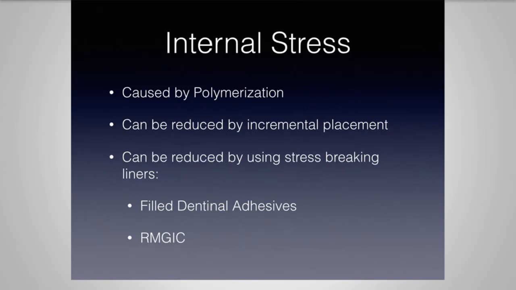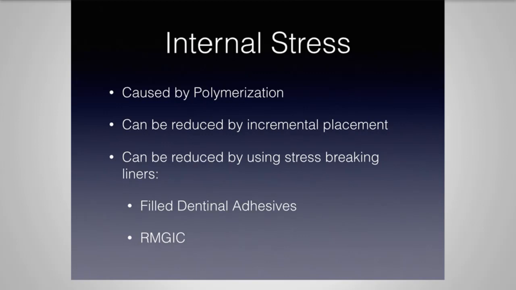So instead of putting in 4 millimeters with a regular composite, make sure that you put in 2 millimeters at a time. If you're using some of the new bulk fill composites, then of course you will be able to put in a greater amount and have less internal shrinkage, but you still will be developing stress, because stress is a factor of multiple items, such as preparation design, bonding materials, the overall physical properties of the composites, and the intensity or lack of intensity of your light.